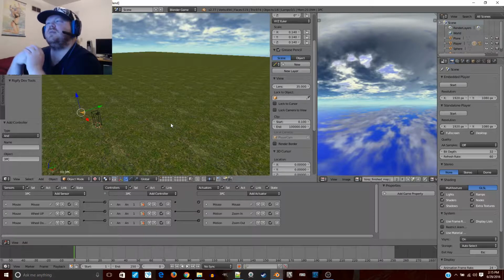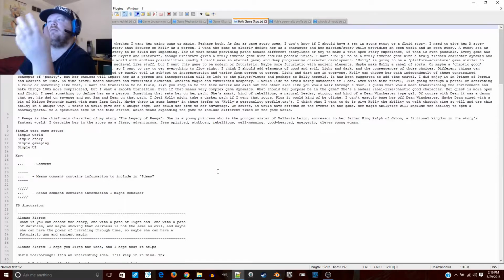I guess you can buy relics. You can go explore and find relics. You can buy magical items, I guess.